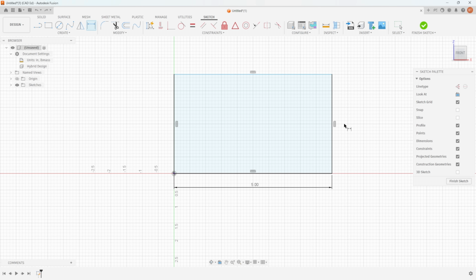I can even do things like, I want that to be 2in plus 5 mm. So 2 inches plus 5 millimeters. I'll hit enter, and you can see it's going to figure out what that needs to be. And if I were to edit this dimension, it actually remembers that value for me. So I could come back and say, I want that to be 2 inches plus 15 millimeters. And it's, again, going to figure that out.